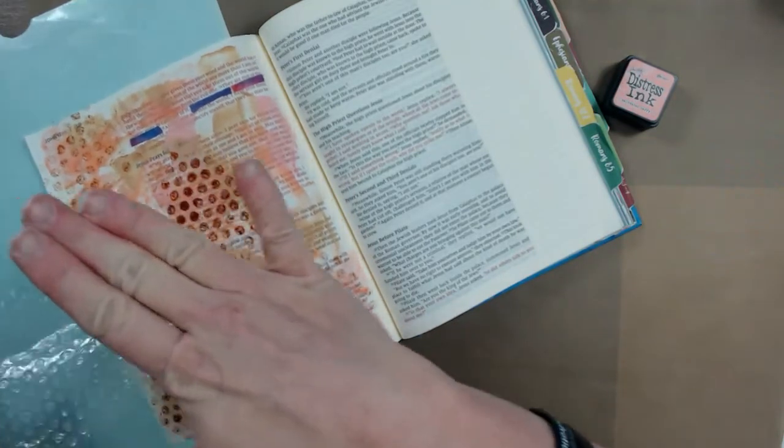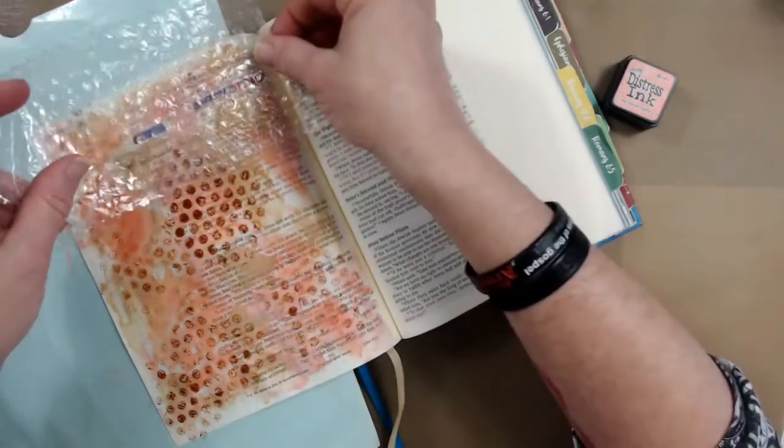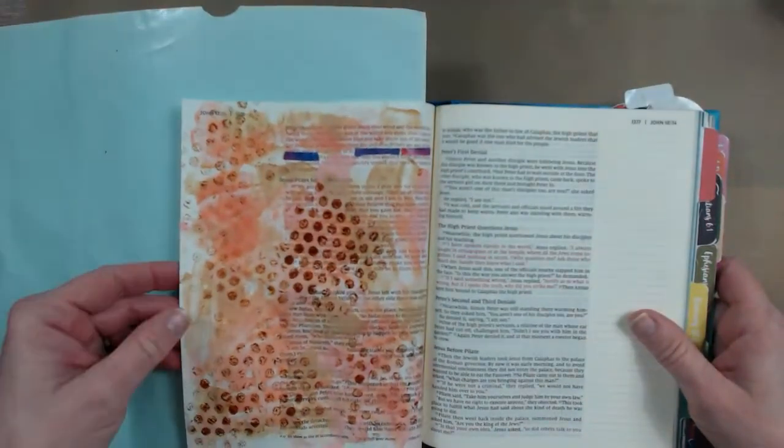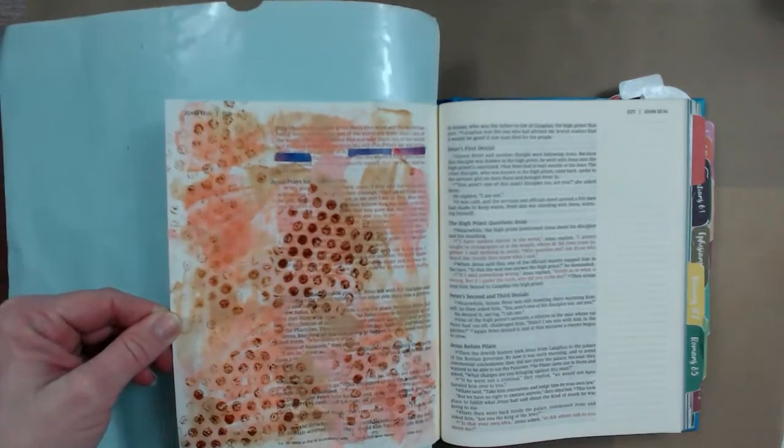Just a little bit here. Still have some left. Okay, so I'm going to set my bubble wrap aside. And now I'm just going to take my blow dryer and I'm going to blow dry my page here so that what I've got put down is dry before I move on.